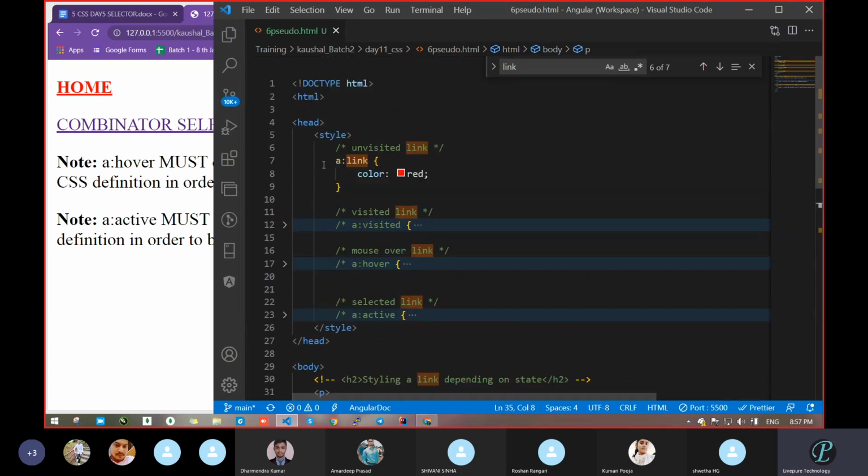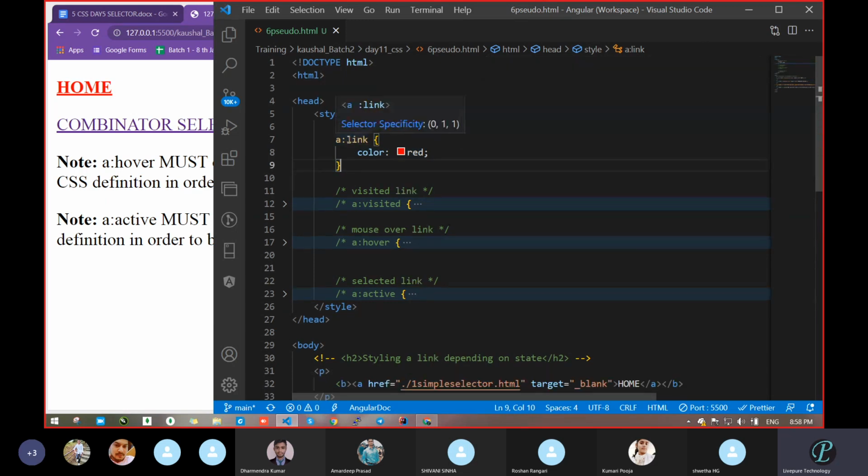Okay, so when you want any link color not to be the default, something different, I can pass it this way. What I had done, I had taken the pseudo class, that is the link class. Now how will I know that this is known as a pseudo class? We know that this is a pseudo class with the help of this colon symbol. Due to that colon, we will know this is a pseudo class, because one more time a pseudo element will come. So that's why we can separate that with the help of a colon symbol.